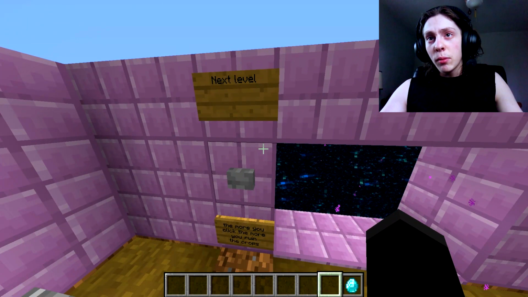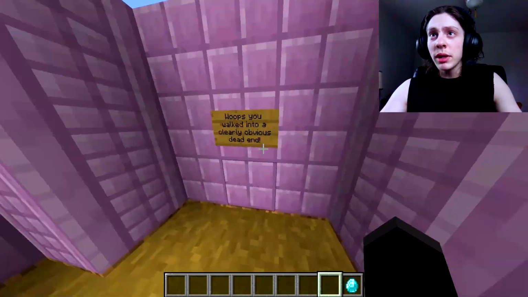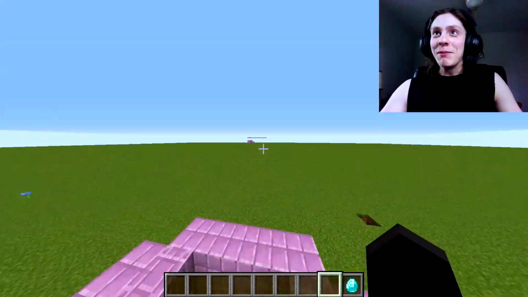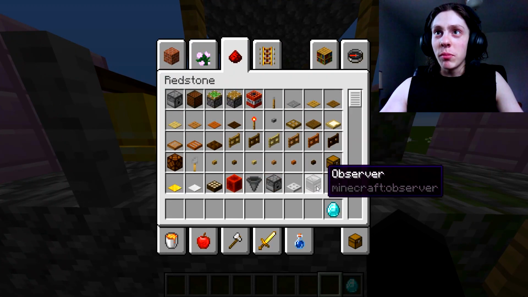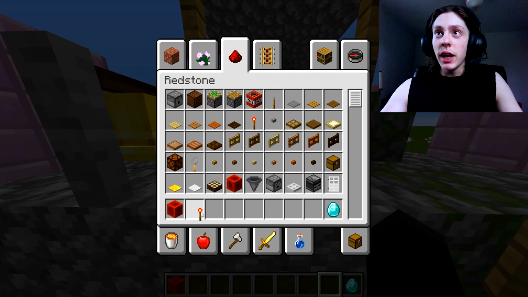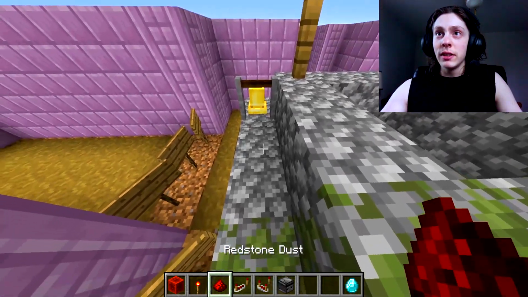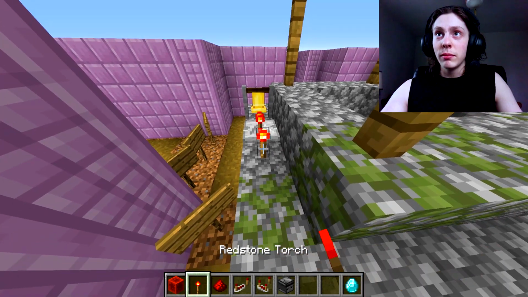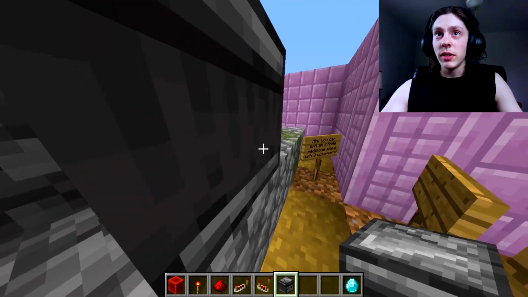Next level. The more you click, the more you ruin the crops. Sure. What's over here? Whoops, you walked into query obvious dead. Wow. Nice. Alright, I should probably get my Redstone basics. Let's just get the absolute basics of Redstone. I do not know what's gonna be next in this challenge. Let me just get my basic blocks here. Just let me show you guys something. Here, I'll just do this to be safe. Alright, here we go.